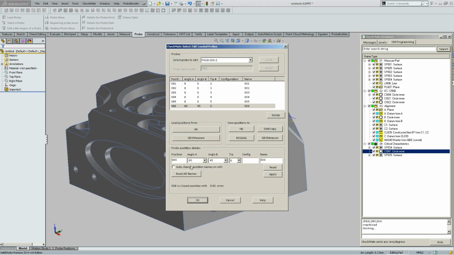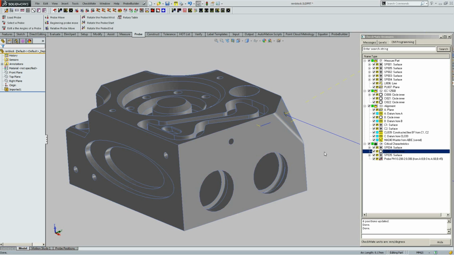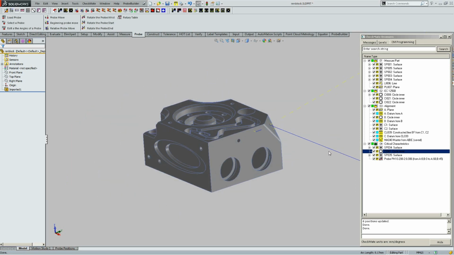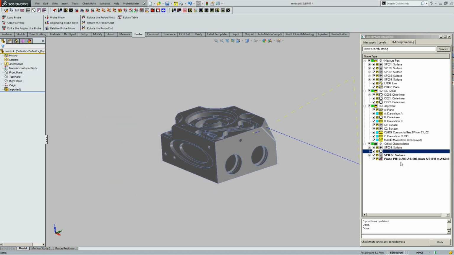And what happens is CheckMate, you can see two-thirds of the way down this screen, is telling us the best angle is 60-45. Let's apply it to the list and say OK. And if we zoom out a little bit, you can see we now have a probe rotation. Well, let's drag and drop because we need that probe rotation to be in front of the circle measurement.